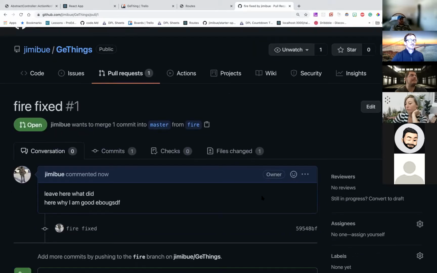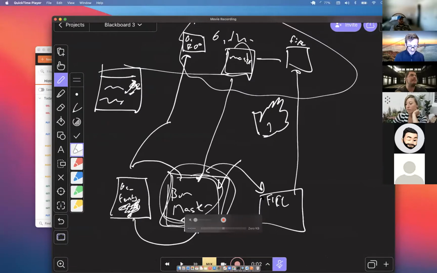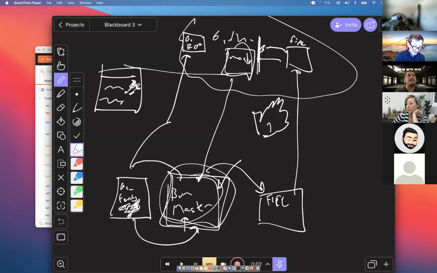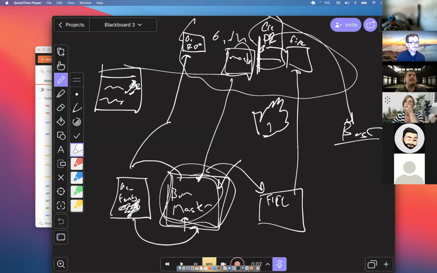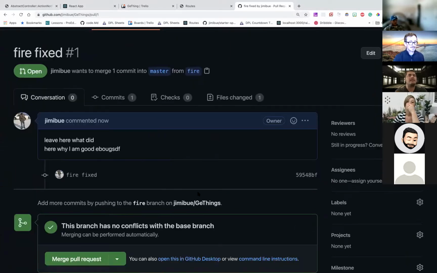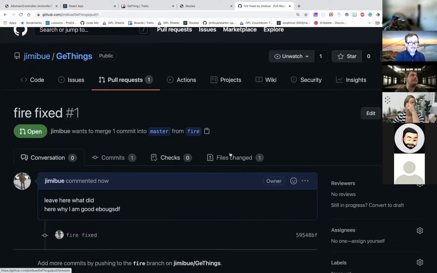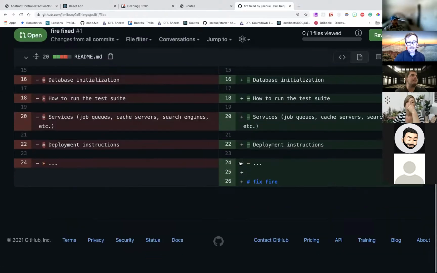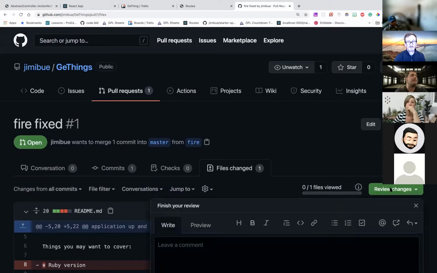Cool. So now back here, I haven't merged it. It's waiting here. I've created a PR right here. It's still not in master, but I've created the PR, and then I can send that PR to my boss or whoever and say, hey, go look at this pull request because it's the fix for the bug. And then they go, okay, let me look at the changes. Oh, sweet, you fixed it. Awesome. I'm going to review it.